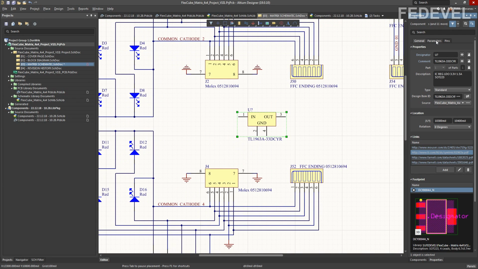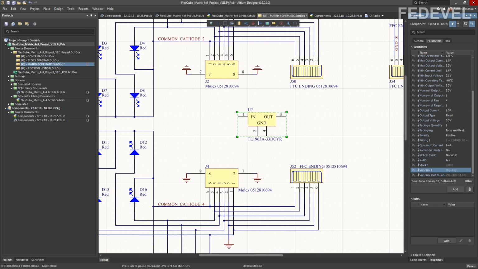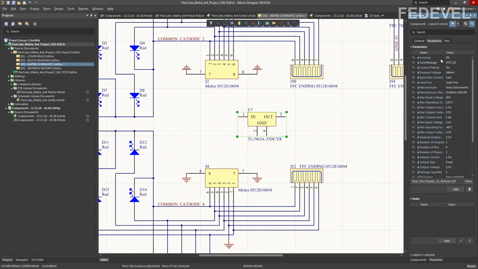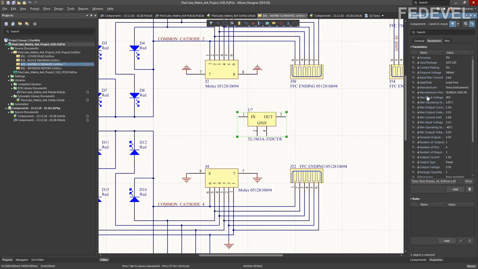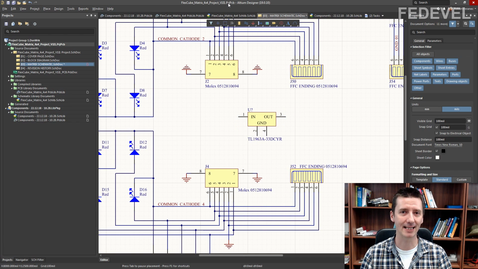If we go to this parameters panel, again, all this information was imported from DigiKey, and you can use these parameters, for example, when you will be generating BOMs. So in the BOM, you can say that the manufacturer of this component is Texas Instrument, the exact part number is this one, or you can also say in the BOM that you can buy this component in DigiKey and this is the supplier part number. When you use this information in a BOM, it can be very, very useful. And when I say BOM, I mean bill of materials. BOM is basically a list of all the components which are used on your board.